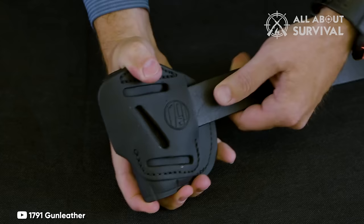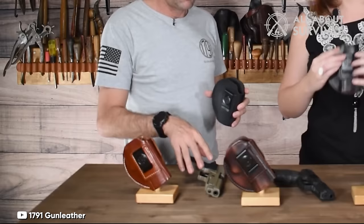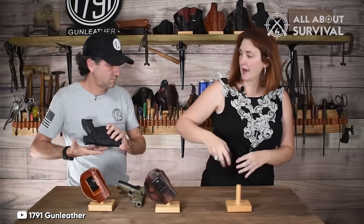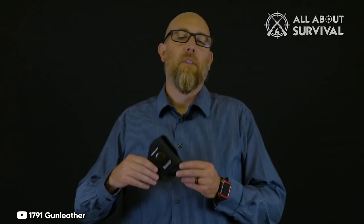Ride, cant, and retention are all fixed. Despite this, it excels in concealment — its compact size allowing for easy disguise under clothing, and the somewhat looser retention facilitates a quick draw. 1791 Gun Leather's lifetime warranty adds a layer of assurance for buyers. However, the holster's universal design might result in a less secure fit for some firearms, as my P365 fell out when the holster was turned upside down. The suede exterior, while comfortable, may show signs of wear after prolonged use.